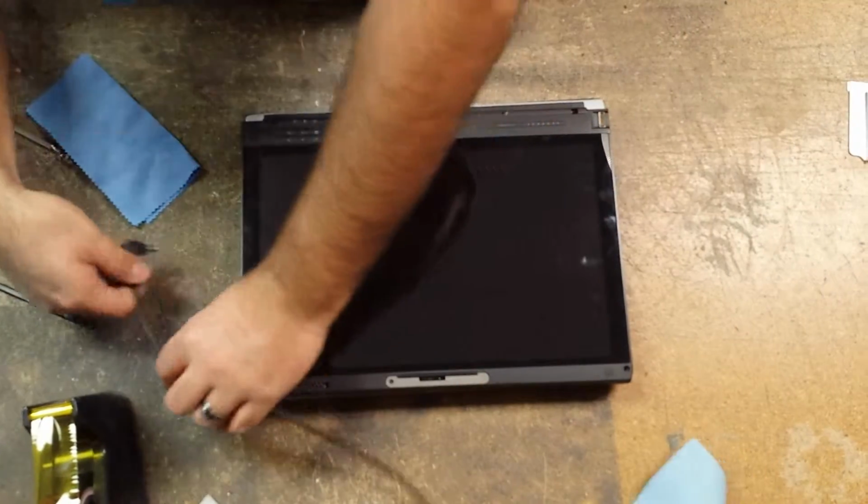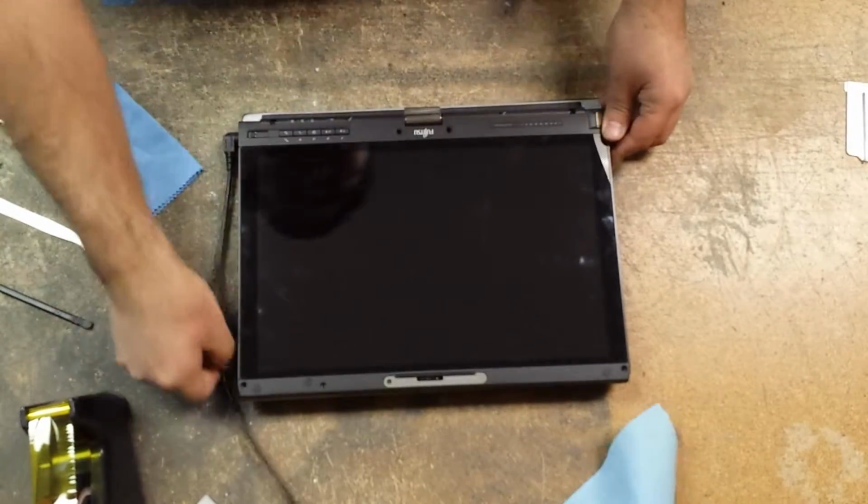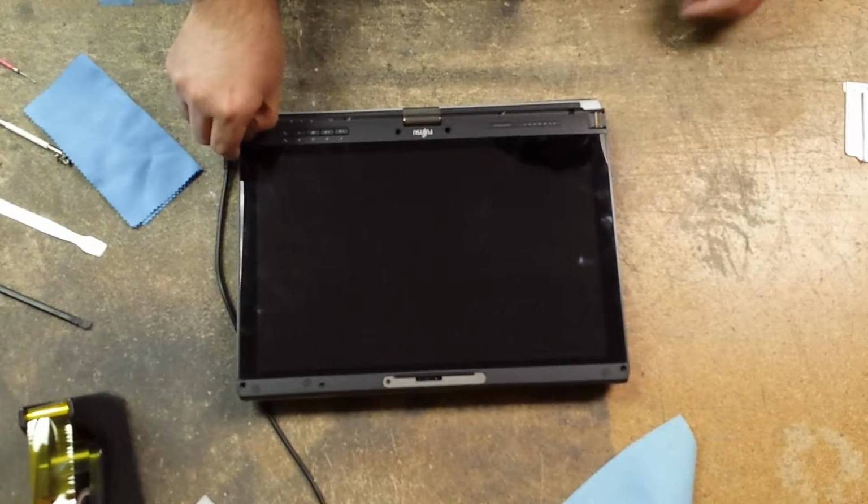Let's turn it on just to make sure nothing funky happened while we were putting it back together.